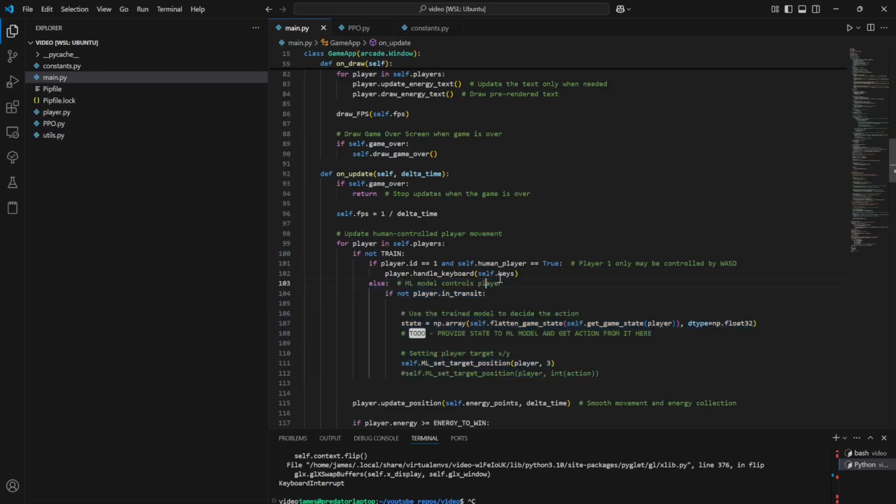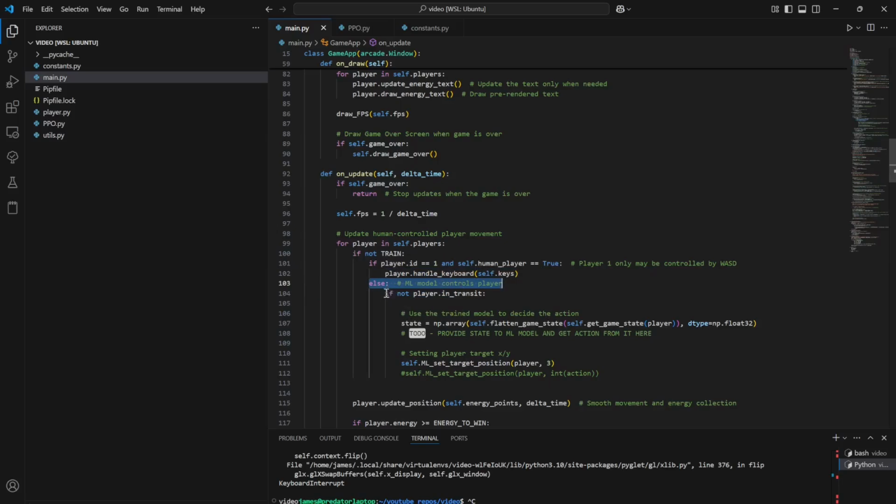Okay, so before, as you know, we could handle the player's keyboard entry, which would move the green dot around the screen. What we were missing is any means by which a machine could control the player. Well, here we have it. So what we're saying now is else, which means it's not the human player, which is defined by the if statement further above.